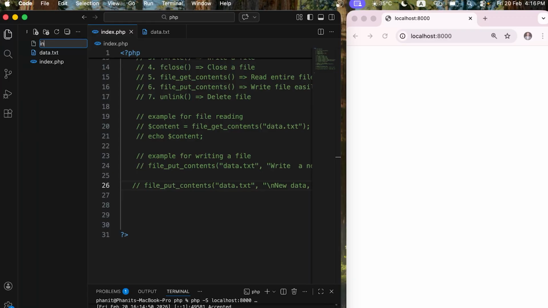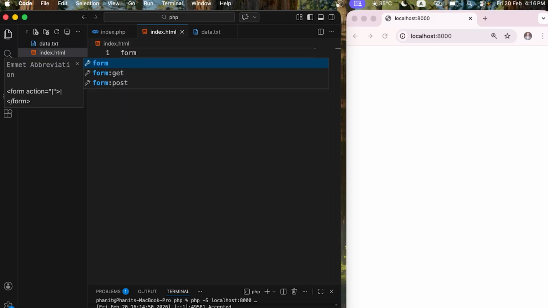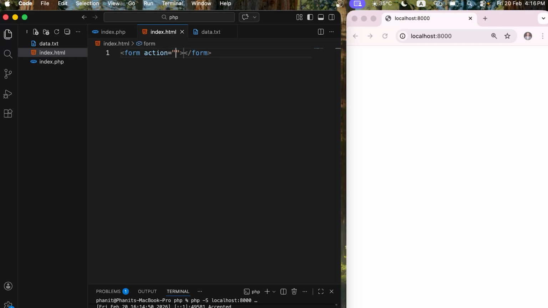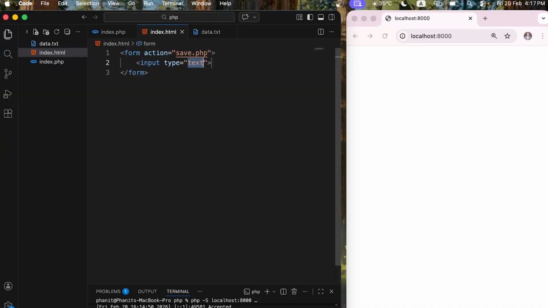So I'm gonna say index.html right here. Then I'm gonna create a form, and the action is gonna be sale.php, something like that. And inside the form, I'm gonna add an input tag.